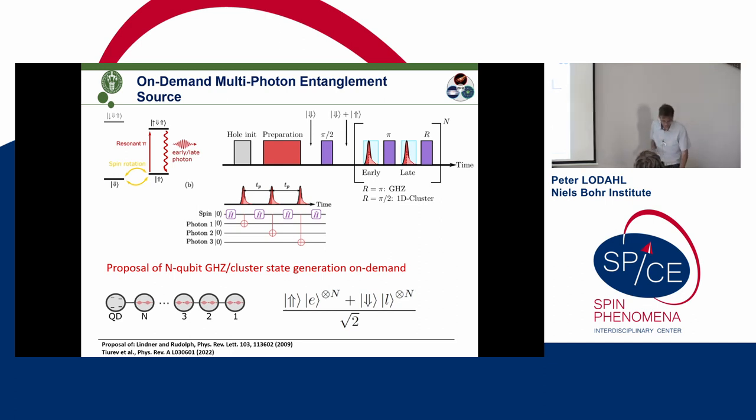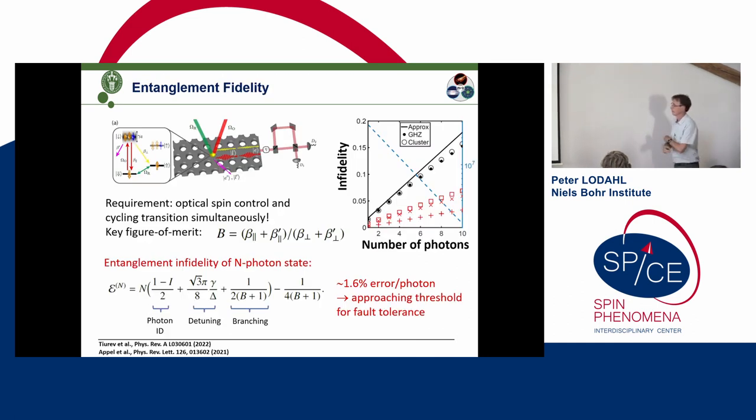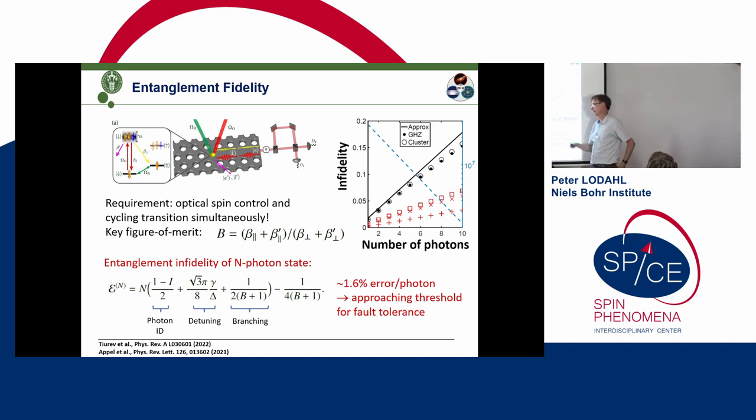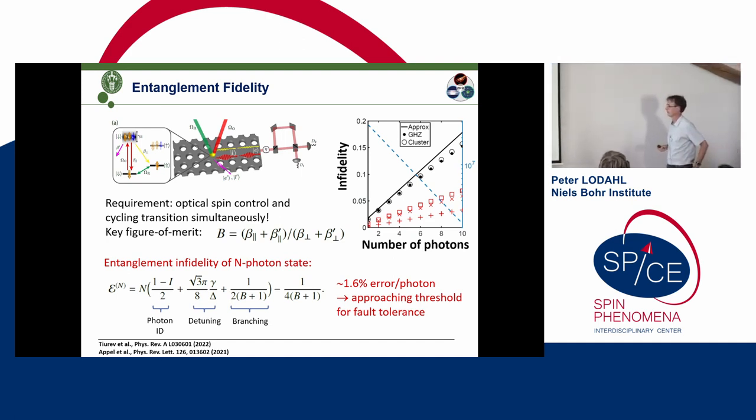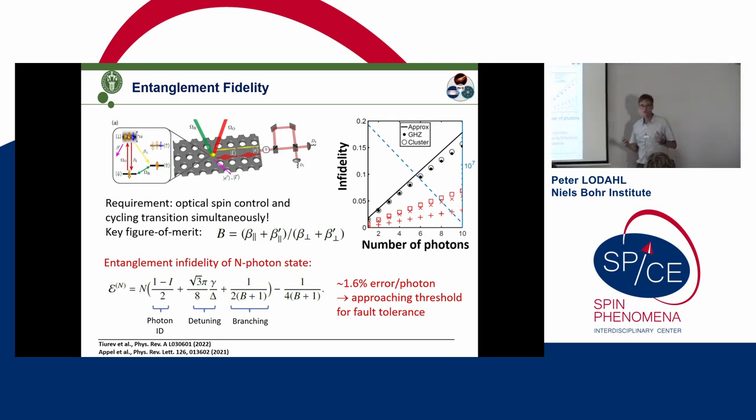Yeah, and I can do these spin rotations fast. So what matters is actually how fast I do these spin rotations relative to T2 star for the fidelity of the protocol. So we worked out the fidelity, or the infidelity, of this entanglement of this n-photon state, work done with my amazing colleague Anders Sørensen and his theory group. There are lots of details here, but we really included all the physical infidelity mechanisms in the system.